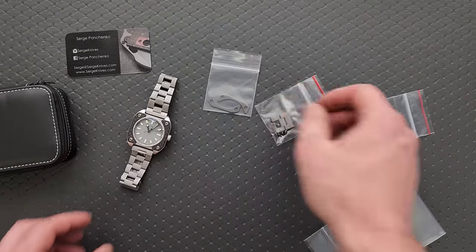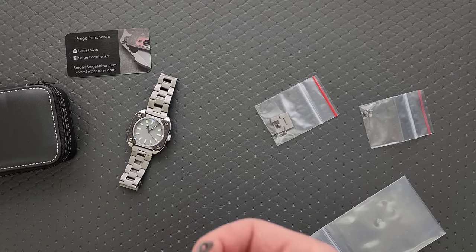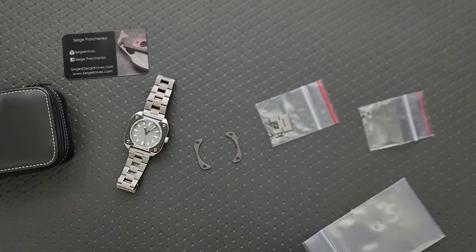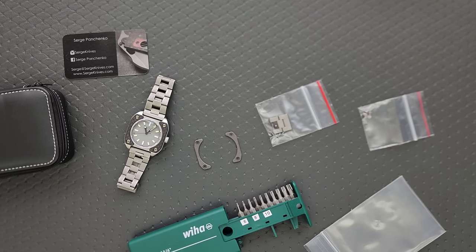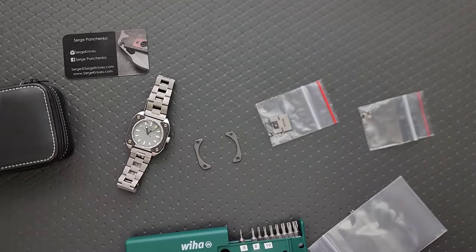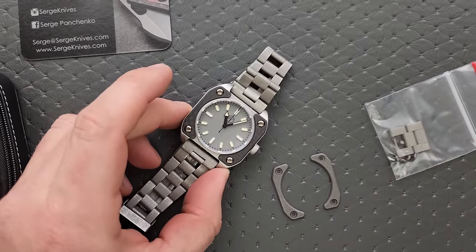I want to go ahead and take these off and see what it looks like with the stainless steel bezels. I like the all-gray look. He sent me a picture of the one he had, and I think these are just slightly darker for contrast. Initially he said what do you want, and I said carbon fiber. He sent me a picture with the one on his wrist and I said what's that one? He said it's just all steel, and I said I want to do that. So it looks like he was just being nice and sent all of it. I'm not going to edit this — we're just going to do it real time so you guys can watch. Let's get this down lower so you guys can actually see what I'm doing.